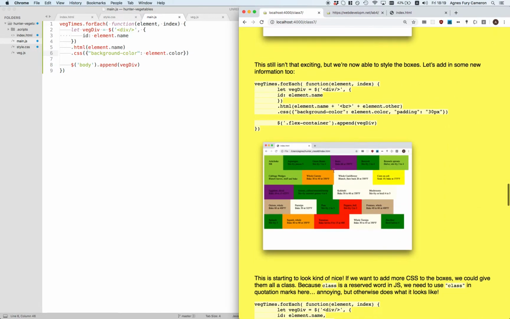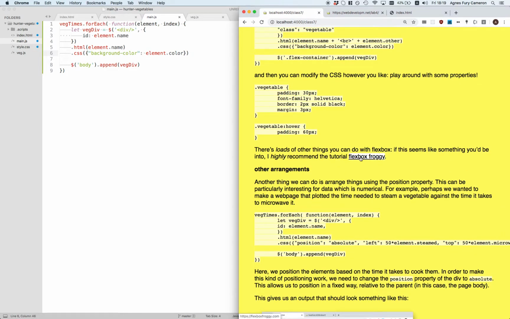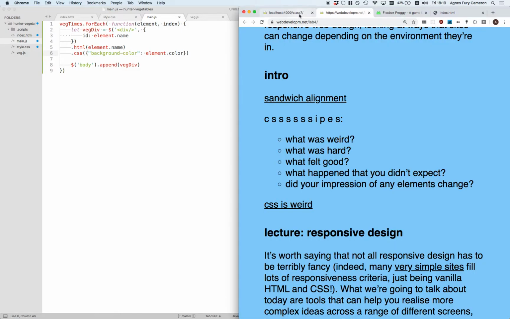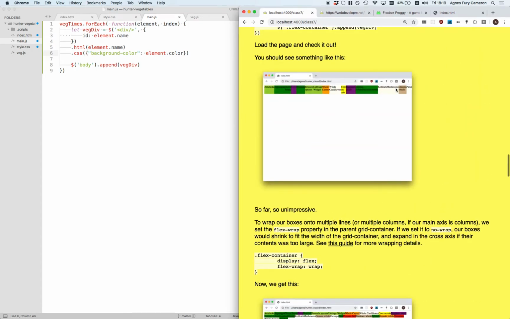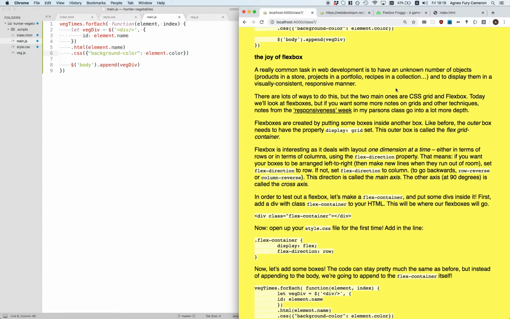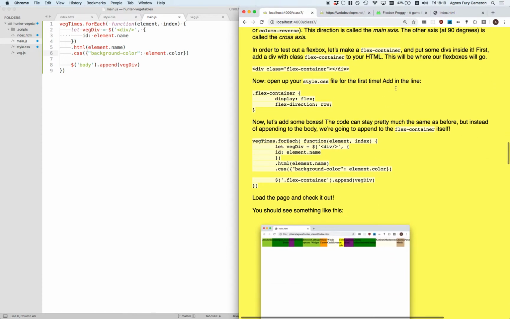I'm just going to scroll to the end and show you this. If you get into this, I can't recommend highly enough this tutorial called Flexbox Froggy. Here he is, the frog, where you are placing a frog on a lily pad using Flexbox code, just by writing it into the interface here. It's a great way to practice and get some knowledge of all of the different features of Flexbox. It's really helpful, and really cute. It doesn't actually take you very long to do either. Flexboxes are rich and complicated, but not actually very hard to use.